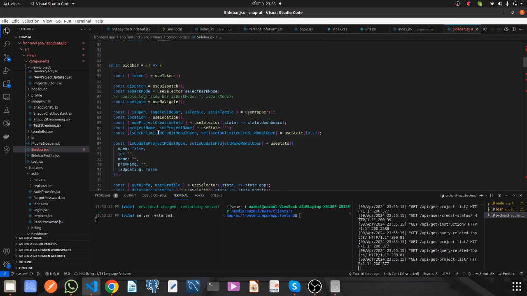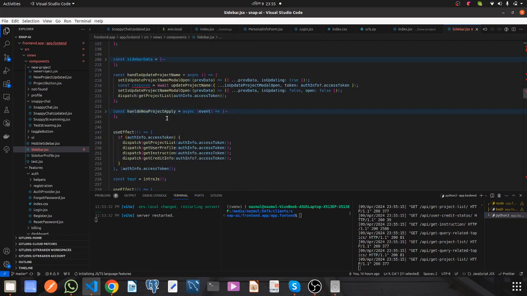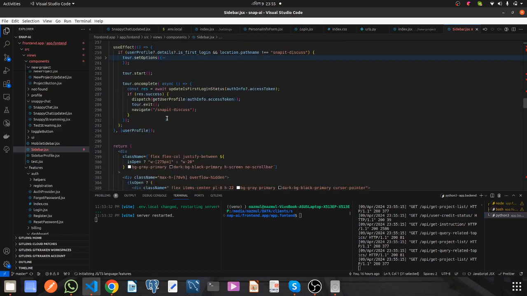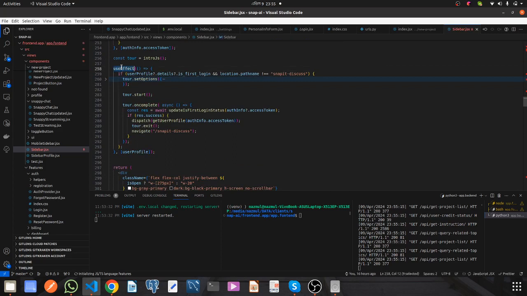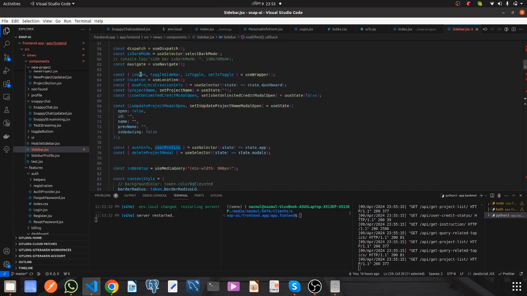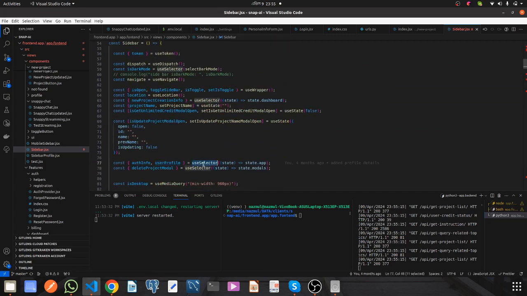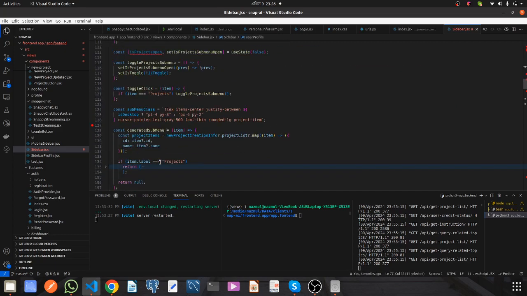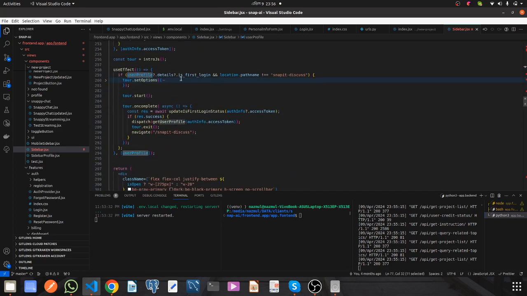Then what you have to do is import this line of code, introJs from intro.js. You already know how to use useEffect. The information of the user who is logging in, all of it I'm putting in Redux Toolkit. So from Redux Toolkit, here you can see useSelector. I'm checking whether the user is logging in for the first time or not.